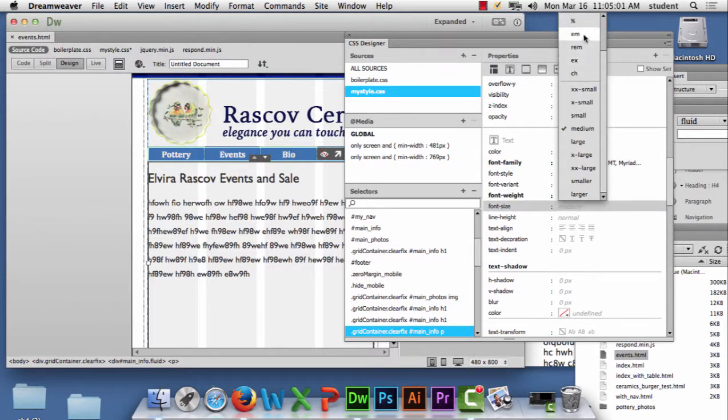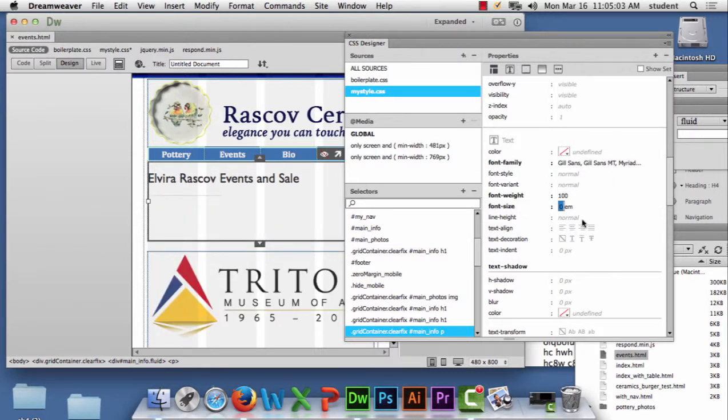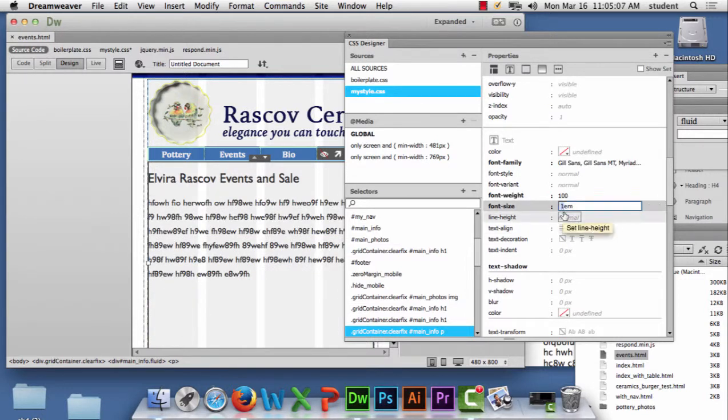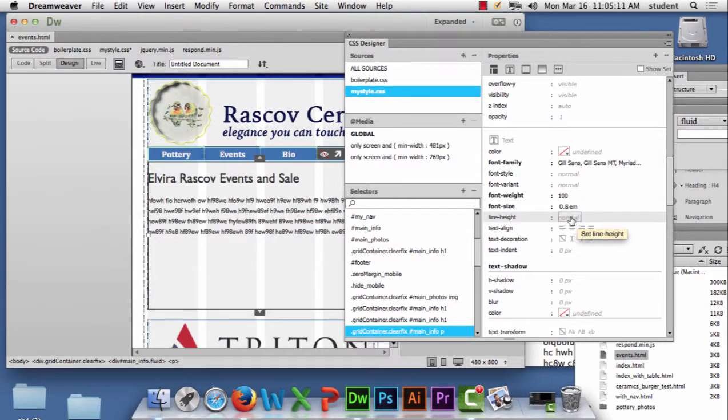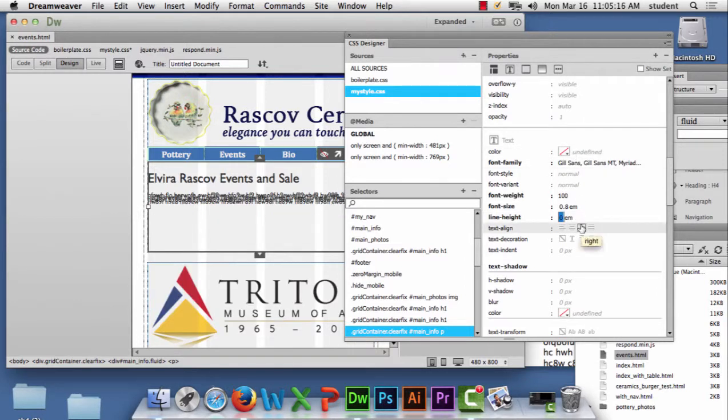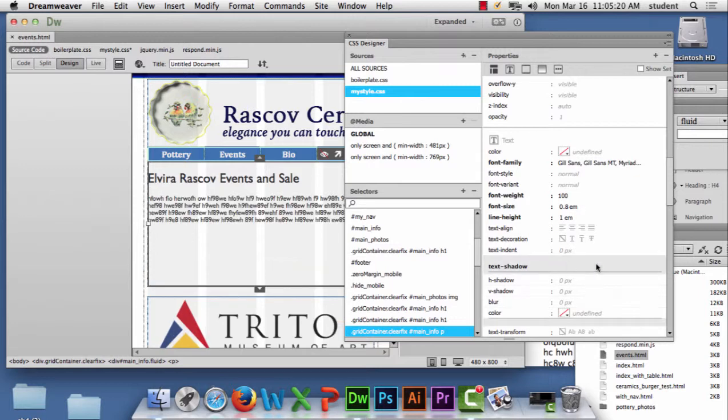And you can use dots. That looks pretty small. I don't know, it looks pretty small. Let me see what it looks like when we preview.